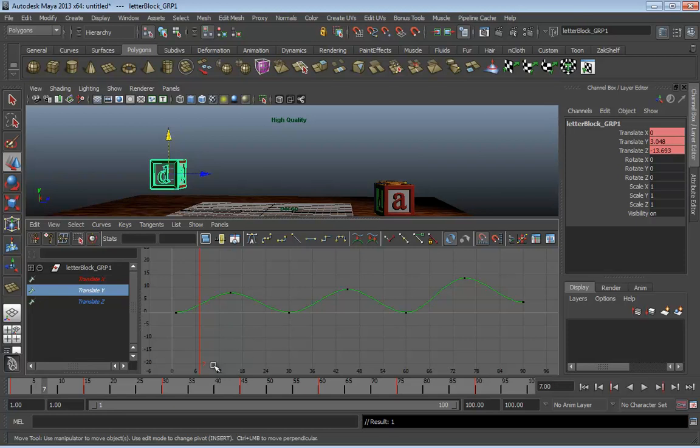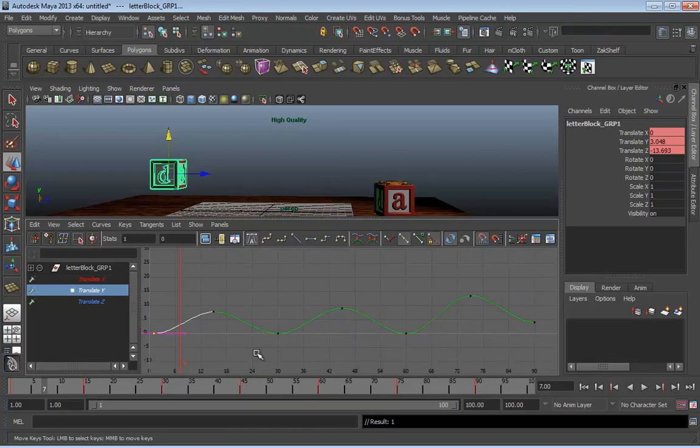But if you wanted to look at it from a technical standpoint, the shape of this curve means that we're speeding up. We're actually lifting off the ground very slowly, and we're going faster, like there's some sort of a rocket engine applied to our block. And then we start to fall, but before we hit the ground, we're slowing back down again because the slope is flattening back out. We can't do that. That doesn't look realistic. So what I want you to do is to select all of the keyframes along the bottom of the curve. There are 4 of them in this case.